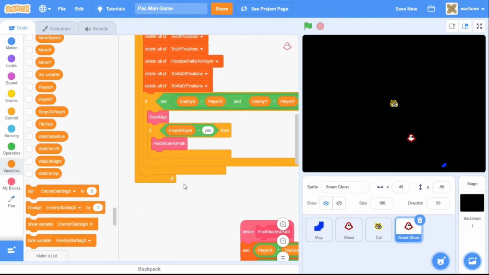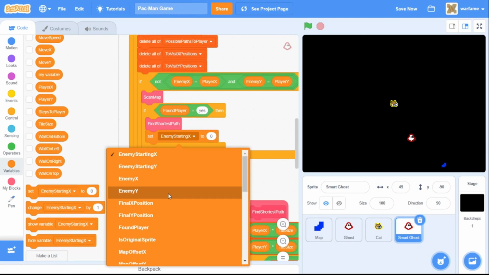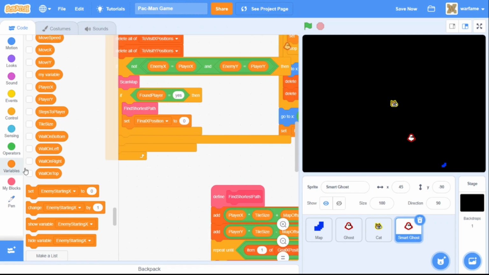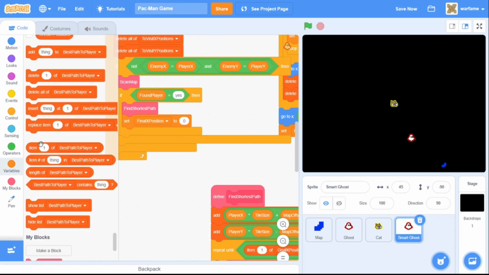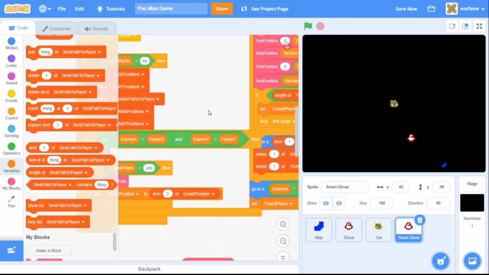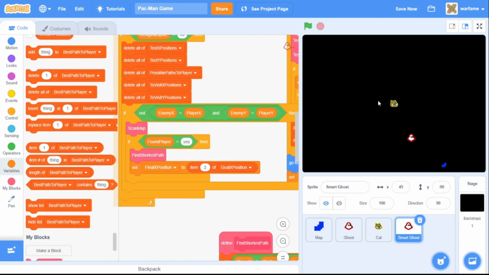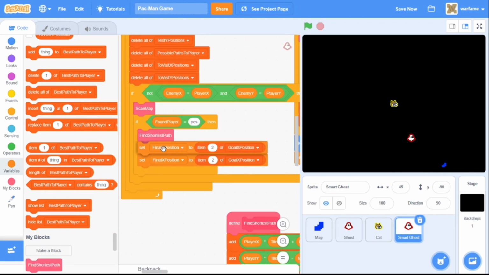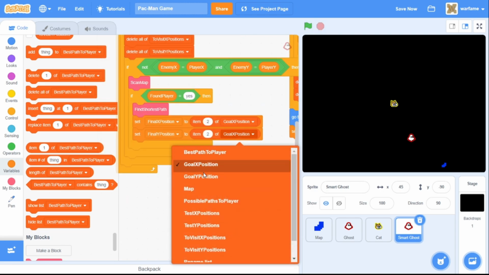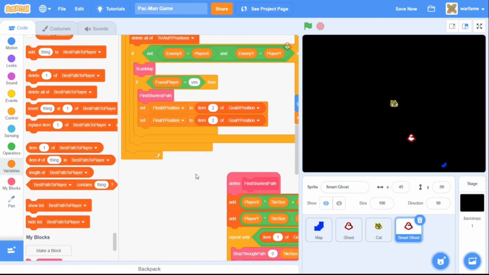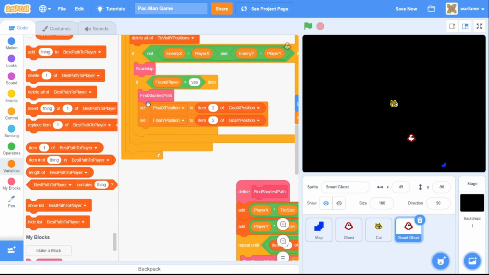And then after this find shortest path, let's set the final x position to the second item, so item 2 of goal x position. Because keep in mind, item 1 of goal x position was our player's position. So I'm going to copy this and also do the same for final y position, and also change this to goal y position.